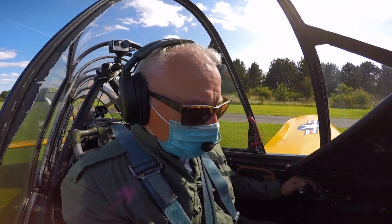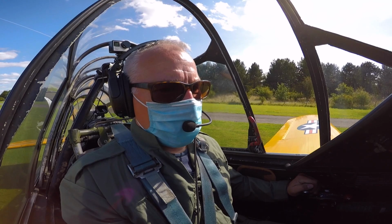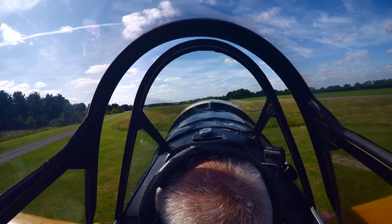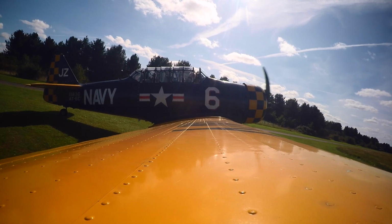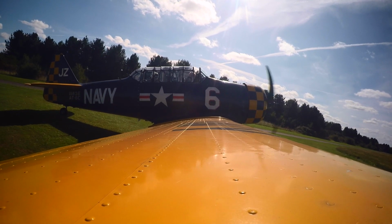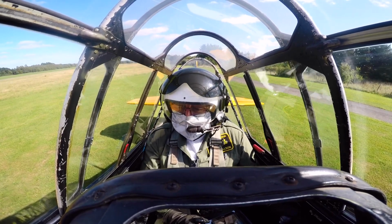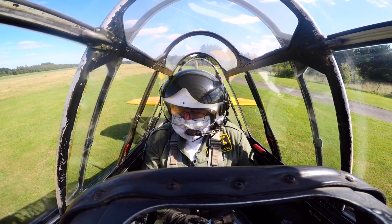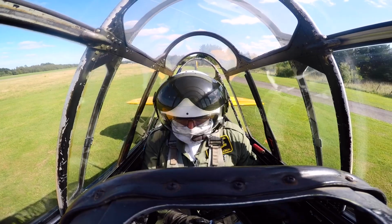Okay, so we're going to go to 1800 RPM now. Okay, so mags left. Oh, not off, just left. There we go. And back to both. Right, back to both. Okay, so I've got control just for the moment, you've got all control, right? With an unacceptable drop on the right magneto, we have to try and clear any fouling on the spark plugs. This usually involves a period of high manifold pressure and lean mixture.